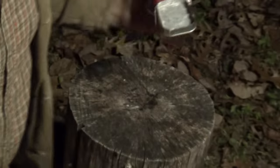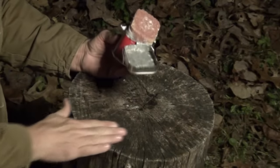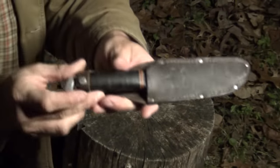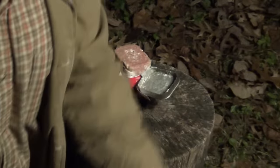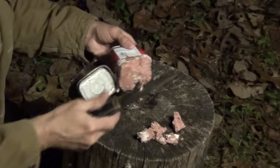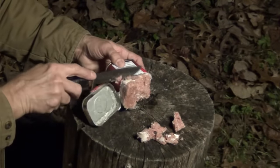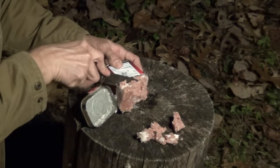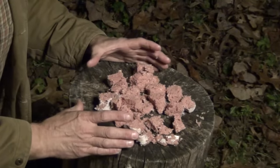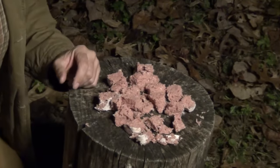Looking pretty good. Now we're just gonna use the top of our stump to slice and dice this. I'm gonna use our sheath knife to do the work. All we're doing is cutting it into basic cubes. It's not wanting to come out of the can real good, so we're going to have to just slice it like this. Now that we've got this diced into cubes, we're going to put it in the pot.